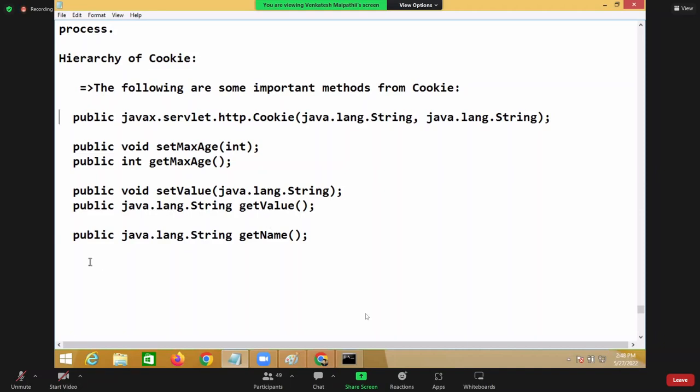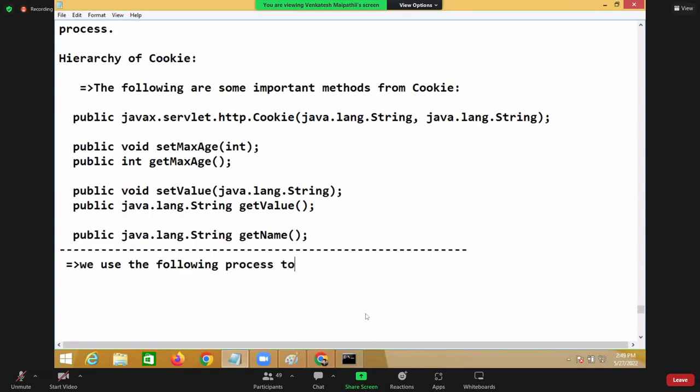Now, we follow the following process to construct the cookie session tracking process.